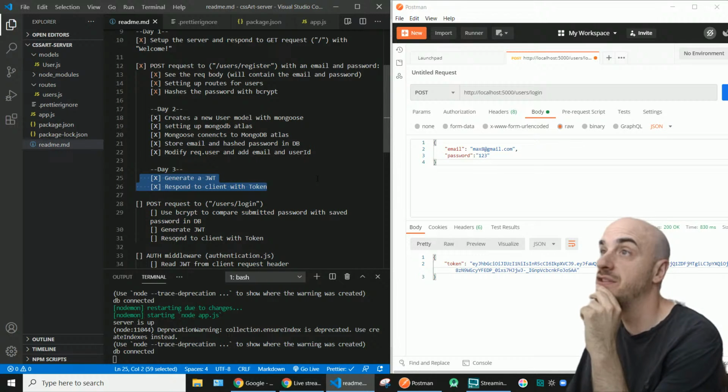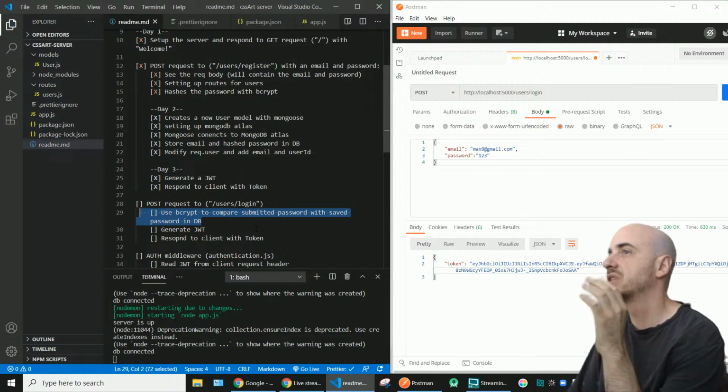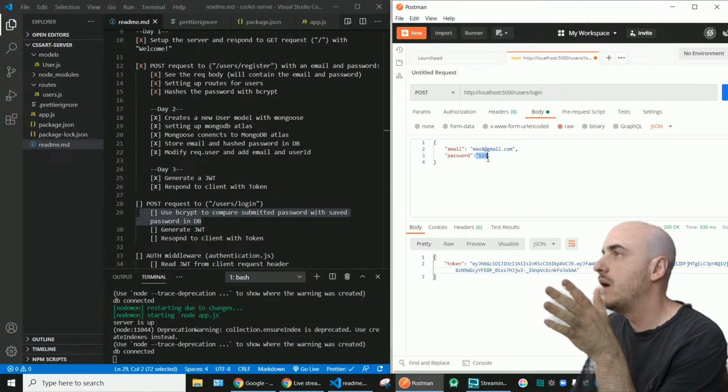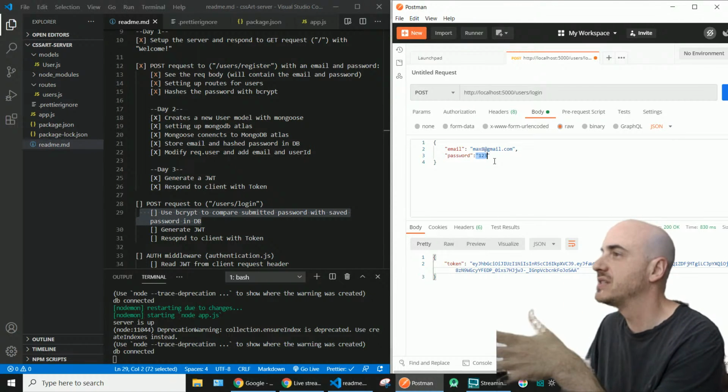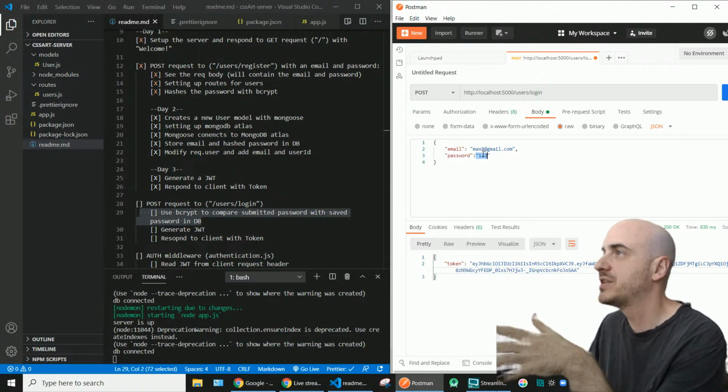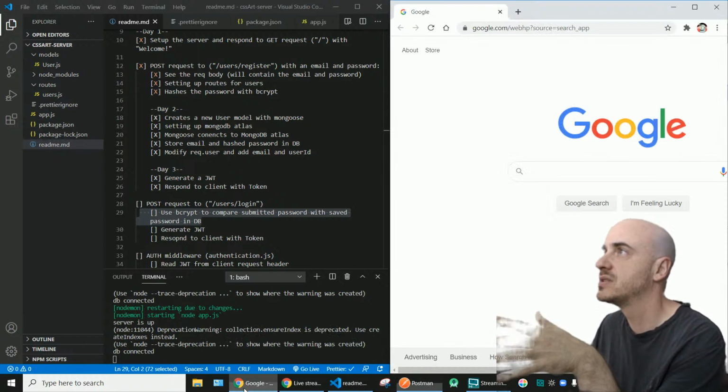At least the generated JWT part and respond to client with token, really similar. So our first step, let's just compare that this password, once we hash it, matches what's in our database. So we want to make sure, this plain text password, when we hash it, matches.